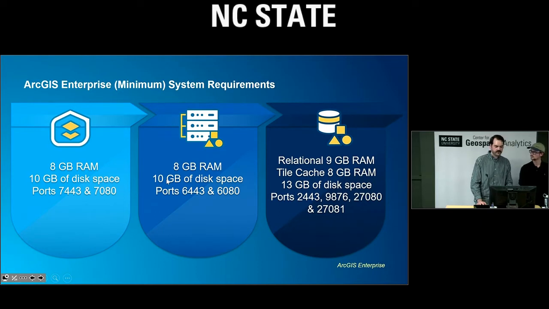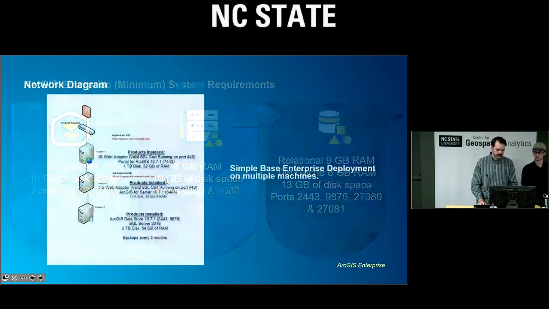But most of these are deployed, I mean, some of these can be deployed on the same machine. So these are kind of additive. You would want a very beefy server, like 32 gigs minimum for a full stack. That's what we say: Web Adapter, Portal, ArcGIS Server, and Data Store. All those in usage tend to use a lot of resources. So that's one thing to consider if you have everything on one machine. A lot of machines are separated out, so it's less restrictive and easier to manage.